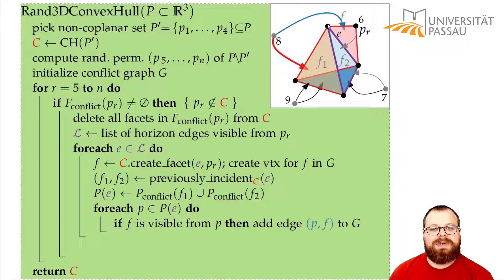And that's all we do. Then we look at the other two edges. For each of them, we create a triangle with number 6. And we update the conflict graph. And when we get here, we have to add an edge from 7 to this new face. And then we have our new convex hull. We have updated the conflicts. We have added the new faces to the conflict graph.